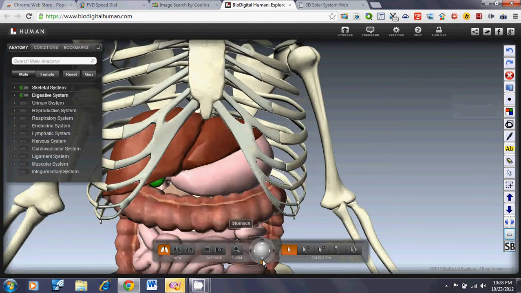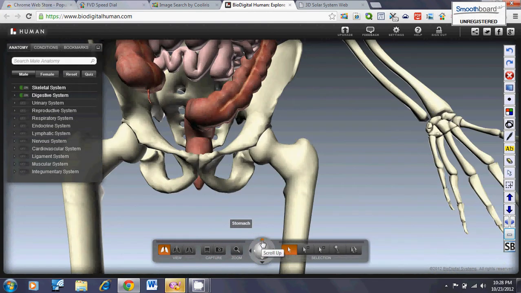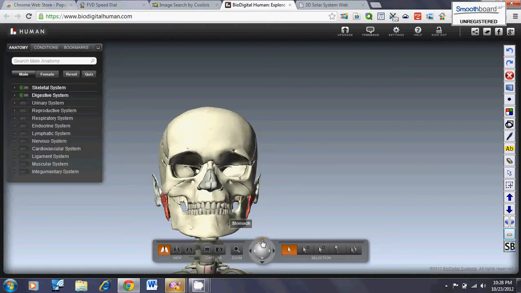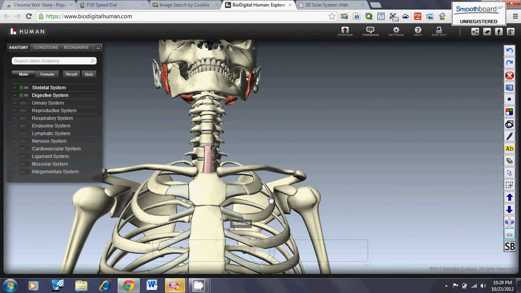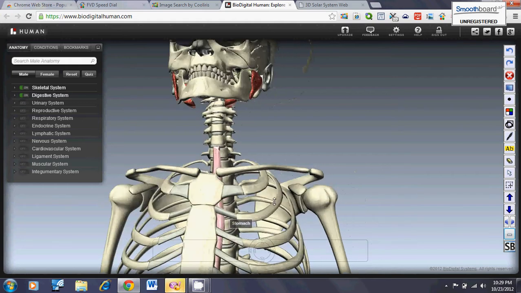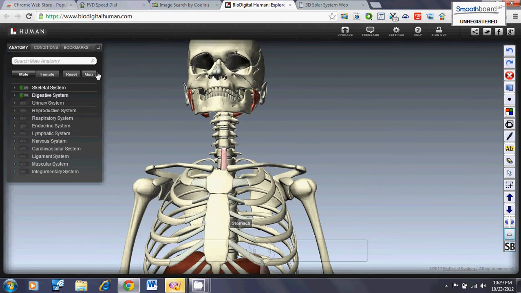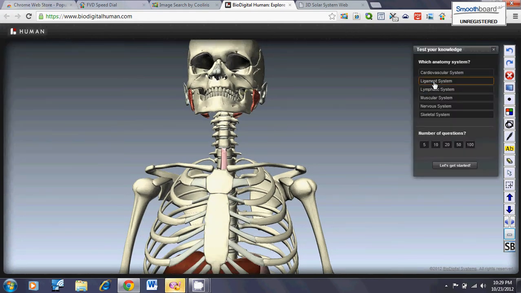So I mean, for apps like these to be free, knowing the budget crunches that we're having, it's amazing. You can do a quiz with these things, very in-depth quizzes. You can base it on the number of questions, and then bam, let's get started.